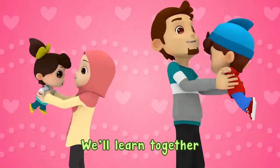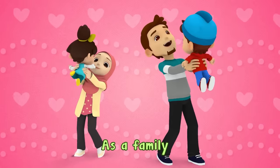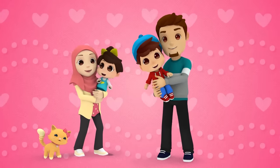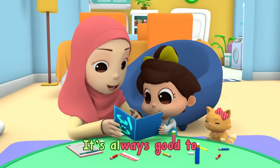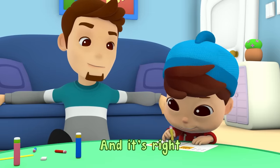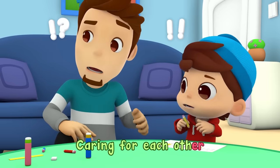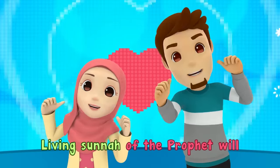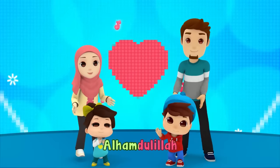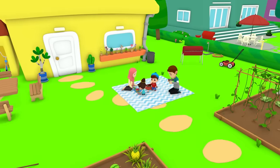We'll learn together as a family. Inshallah, how happy we will be. It's always good to treat your family well. And it's right, caring for each other, living the sunnah of the Prophet will make us happy, alhamdulillah.